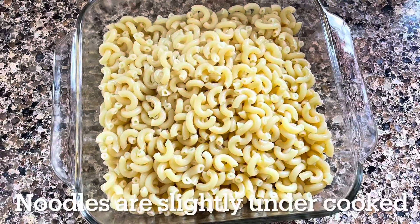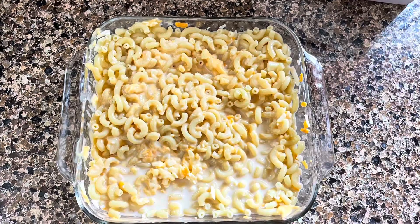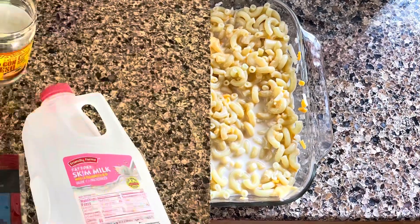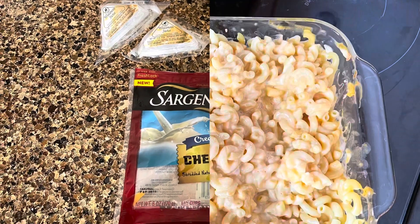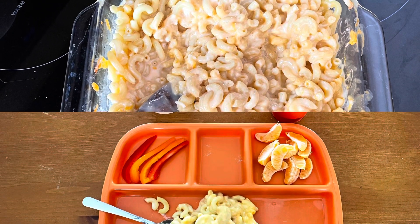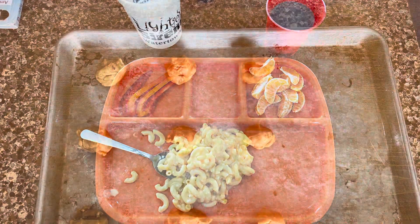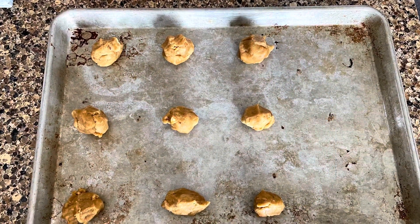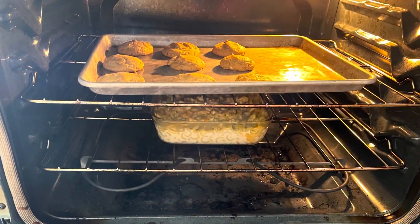When I make the macaroni and cheese, I cook the noodles a little less than you normally would, because they will continue to cook in the oven, and you want to make sure you have extra liquid in there. We used skim milk. These were all of the items we used up making this dish, and here is the final product. I served this for the kids with some orange slices and cut-up slices of pepper. And then we used up the last of the peanut butter cookie dough.